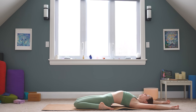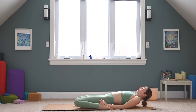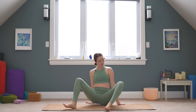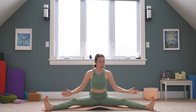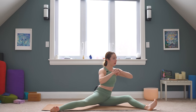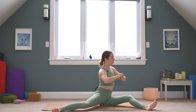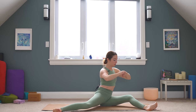Whether you were in reclined butterfly pose or saddle, we're all going to lift back up. I like to push my hands into my feet, tuck the chin to the chest, and then lift on up. Let's open our legs out into a straddle — wide legs here, as wide as is comfortable to you. To start, I like to bring them a little bit narrower and just hold myself up. Bending into my knees, flexing through the feet, and just see if you can drop and rotate from side to side — as if you're trying to drop your knees in a little bit of a windshield wiper motion, really finding that full range of motion and mobility through our hip joints.